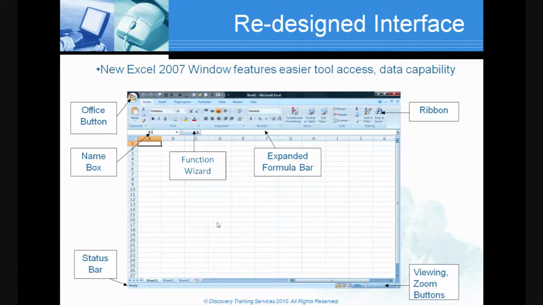We'll talk a little bit more about formulas and functions later in our class. At the bottom of our worksheet, you'll find the status bar. That hasn't changed. It still talks to us as we work through our worksheets. And again, if I come across the bottom of my page, you'll find that you have a quick look at your views, and you also have this wonderful little sliding tool. You can automatically resize or zoom the display of your worksheet.